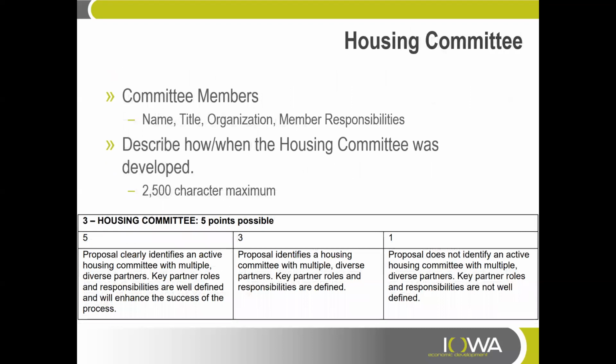Then we have the housing committee. As I mentioned, it is important to have a very well-rounded committee. We are not looking for a housing committee made up of only city staff and the mayor. While it would be great to have the mayor and a city staff person on, we also want to see real estate, local businesses, any major employers, if there's a hospital in town or a university or something like that, have them there as well. Foundations, local council of government, all of those would be important people to have at the table.